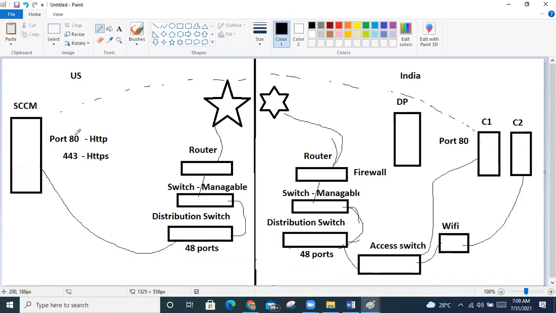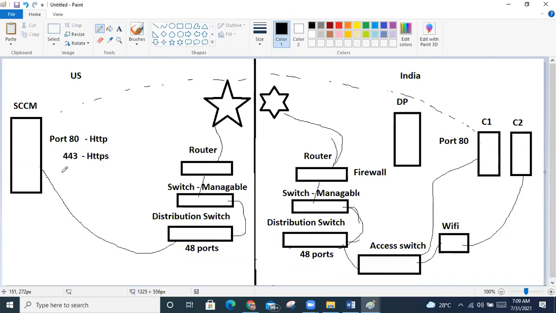By default, ports 80 and 443 are opened. That is a universal port. In any company, these two ports are opened, and due to that only, it will communicate. We can test using some commands whether the port is opened or blocked.